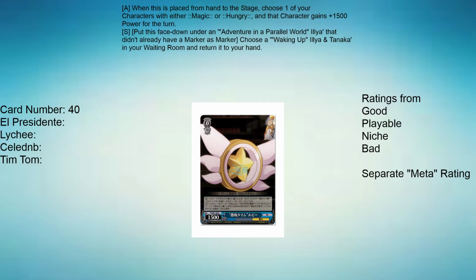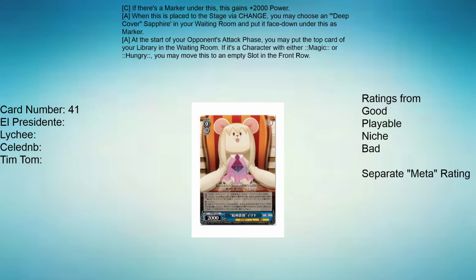All right, next card, an actual card. Mind replacement Illya. It's 002K. So this is a mill runner. At the start of your opponent's attack phase, you may mill 1. If it's a magic or hungry trait, you may put this in an empty slot in the front row. And when this is placed to the stage via change, so you can change to it from, I don't know where the card is, I think it's a couple down, you may choose the card that changes into this in your waiting room and put it face down under this as a marker. And if it has a marker, it is a 4K mill runner.